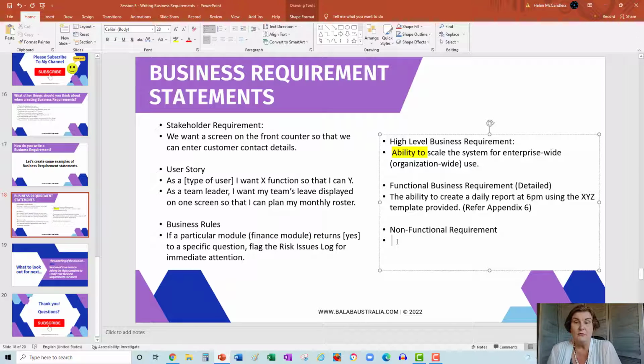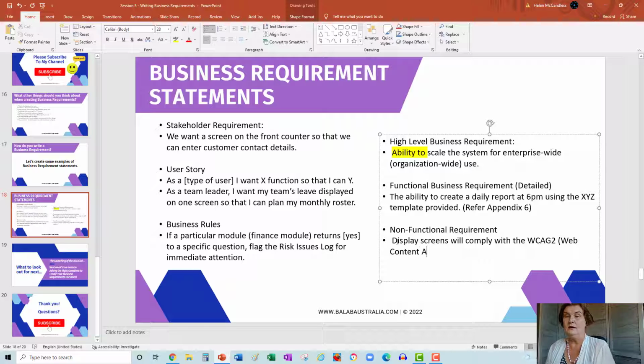An example of a non-functional requirement would be the display screens will comply with the WCAG2 guidelines, which is, of course, the Web Content Accessibility Guidelines version 2.